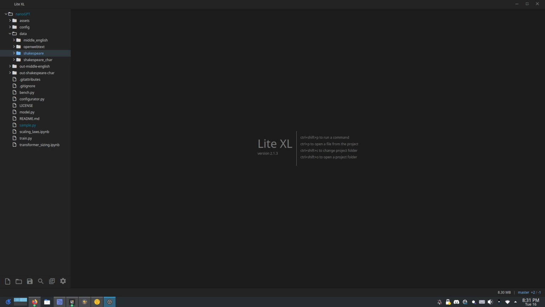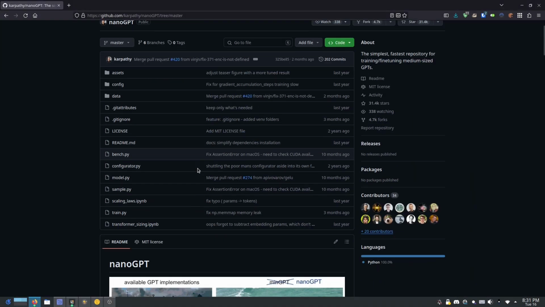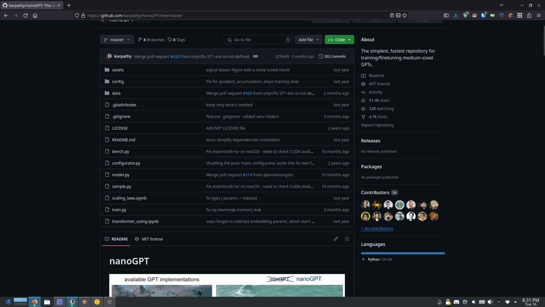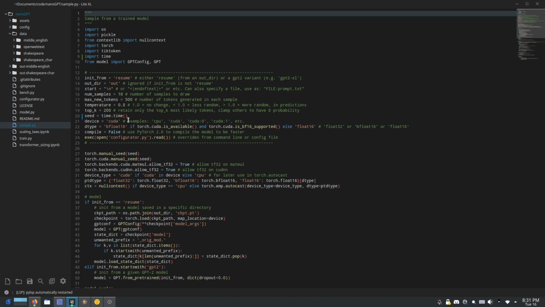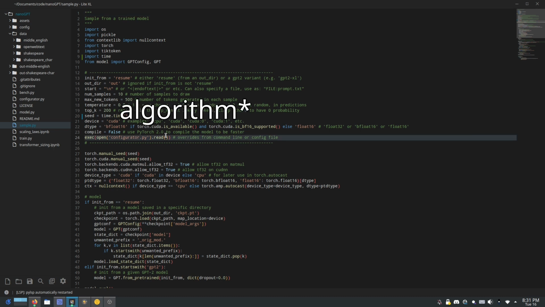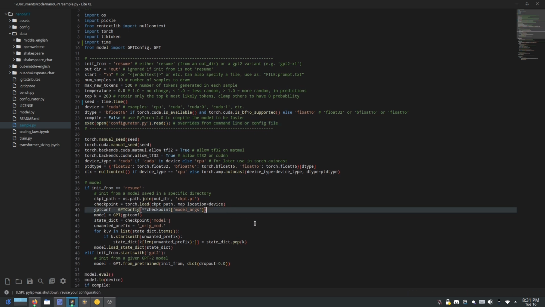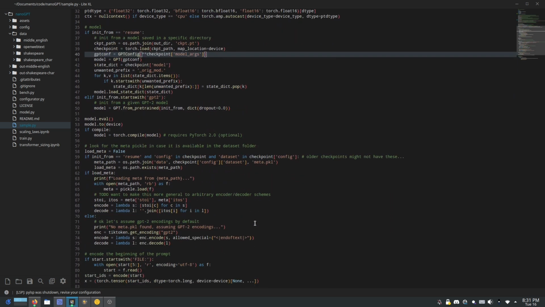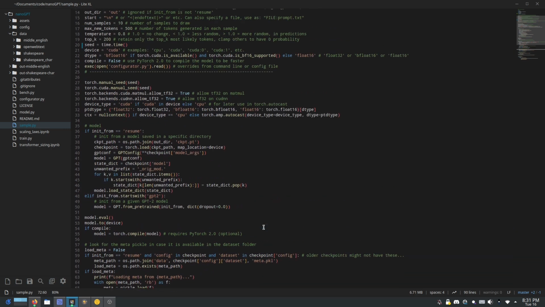So we're going to be using this project called nanoGPT. And nanoGPT, basically, it's an implementation of GPT. It's the same code that they use to train GPT-2. In fact, if you have the same data set, you could train exactly the same model as OpenAI did using this implementation. So basically, this tutorial is just how to load your own data into it.